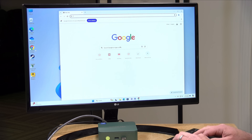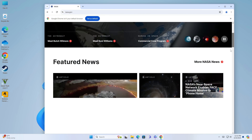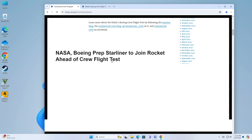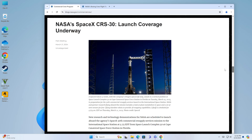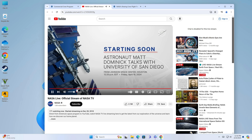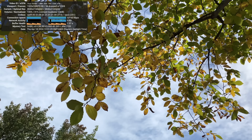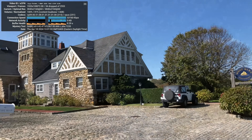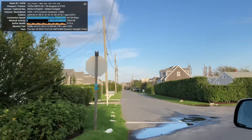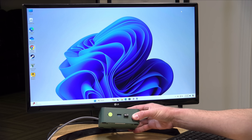Let's pop open a web browser and take a look at the nasa.gov home page to see how fast everything renders — and we're running this at 4K 60 right now, so it's rendering in very quickly. It's very usable and doesn't feel sluggish at all, so if you're looking to do work on a high-resolution display this is going to work out pretty well. It's a zippy little mini PC. I also loaded up a 4K 60 frames-per-second YouTube video earlier — there were a couple of dropped frames when it was getting started, but after that it was smooth sailing with no additional dropped frames. It was able to keep up just fine, which is something these Intel chips do very well.